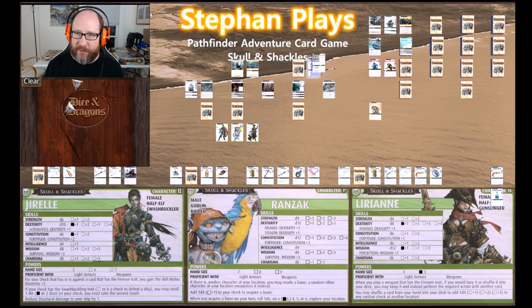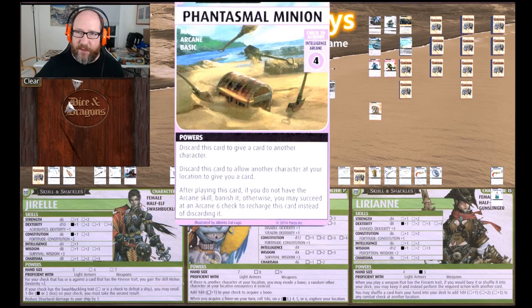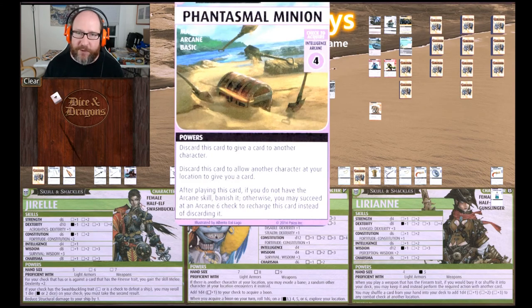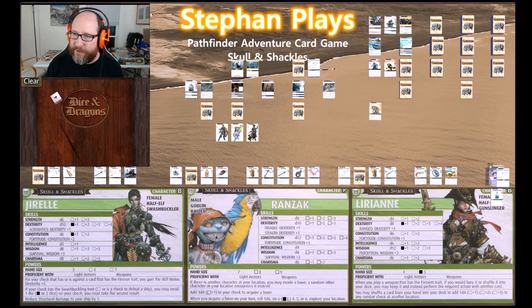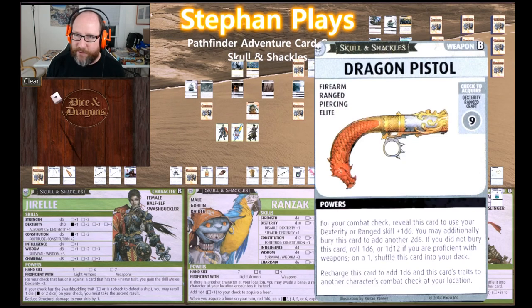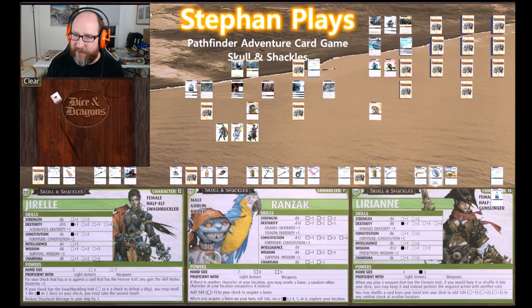Now back to Lirianne. Phantasmal Minion, Arcane Intelligence 4. So he has a d6. And she gets a 4, so she does acquire this. We're going to discard the Blessing of the Gods to explore again. Sea Hag, Combat 11. Before you act, succeed in an Arcane or Divine 8, or you may not play spells that have the attack trait. Well, we don't care, because we're not going to do that anyway. We are going to use our Dragon Pistol and use its Berry effect on the Magic Buckler. So we will be rolling a d8 plus 3d6 plus 4.